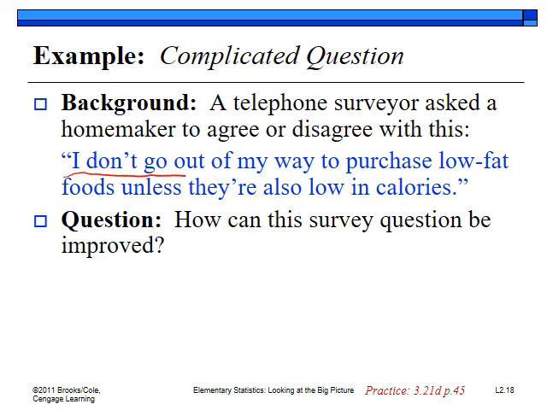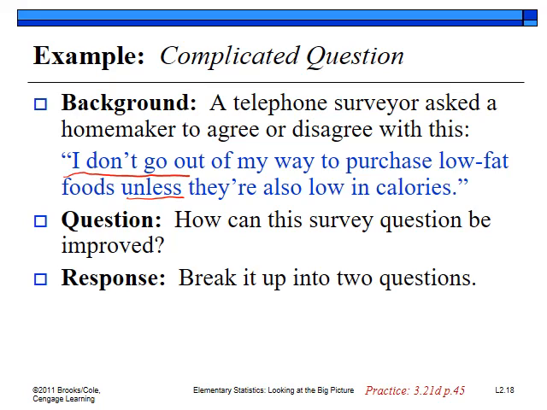With "I don't go out of my way to purchase low-fat foods unless they're also low in calories," I'm not sure if I agree with this or not, partly because it's hard to understand. It's almost like there's a double negative in there, and that word unless can mean different things to different people. So I don't know. What do we think? I think this question could be improved maybe if we divide it up into two pieces. Ask about low-fat foods and ask about low-calorie foods.